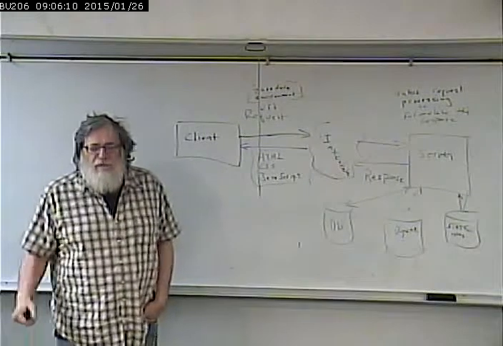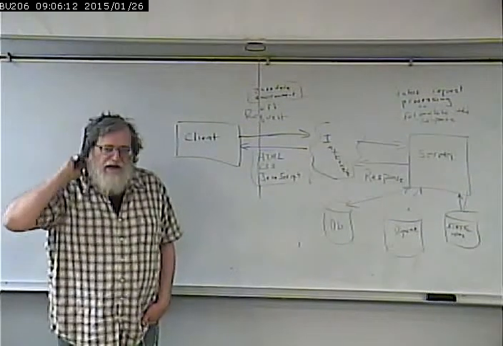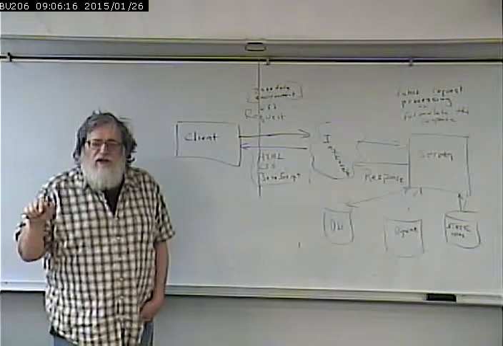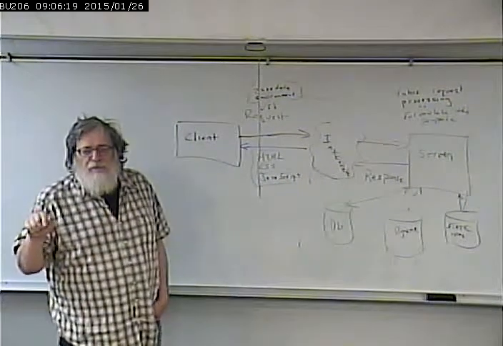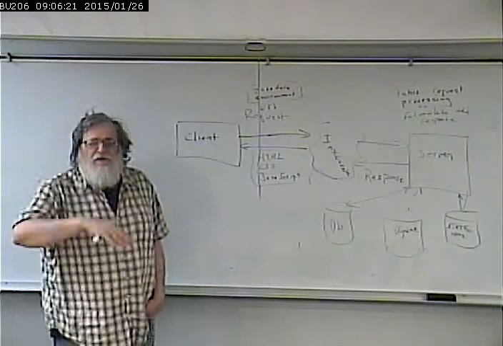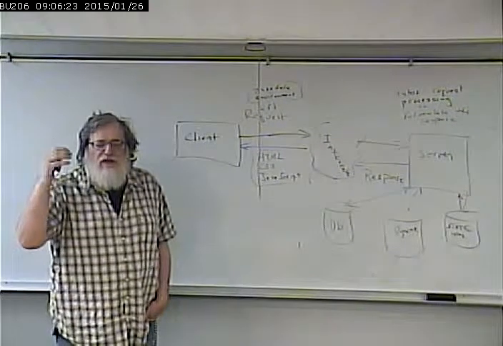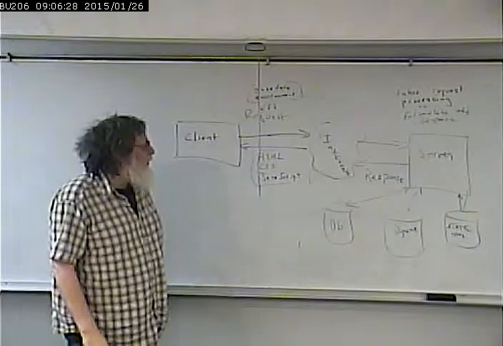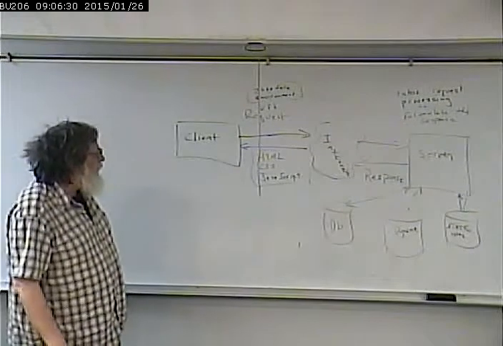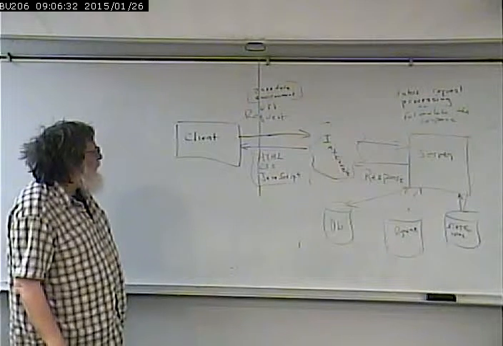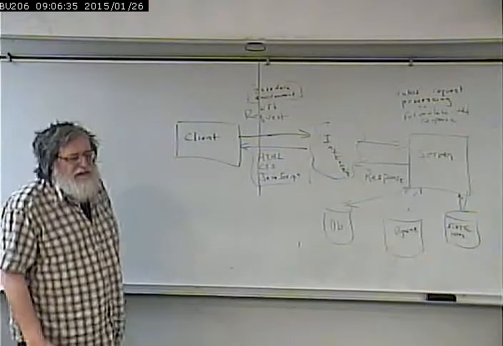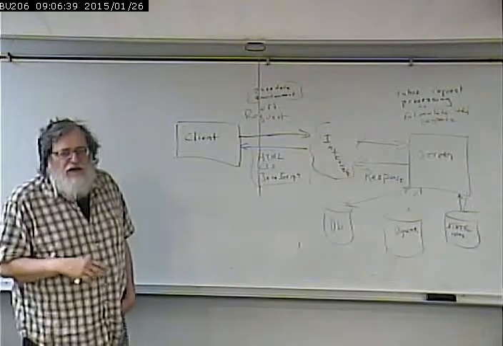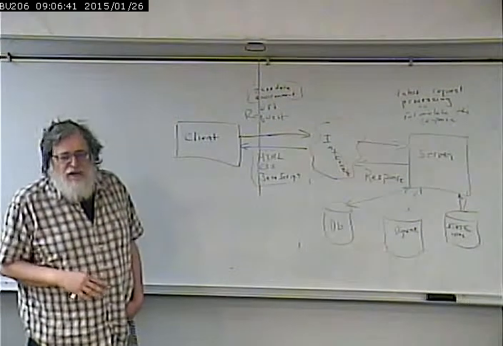So, for example, if you go on and log in to Angel, and you see a list of classes. You click one of the classes. It's bringing up a whole page. You click another class. It's bringing up a whole other page. All right? And so on down the line. That's sort of a clunky interaction because the client has to redraw the page each time. The server has to send back an entire page each time.